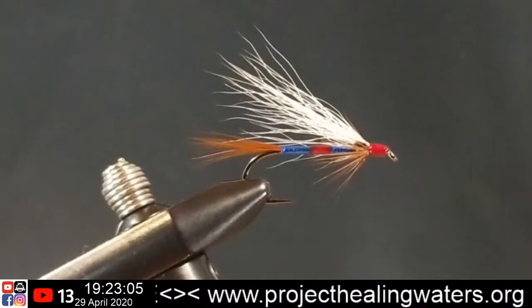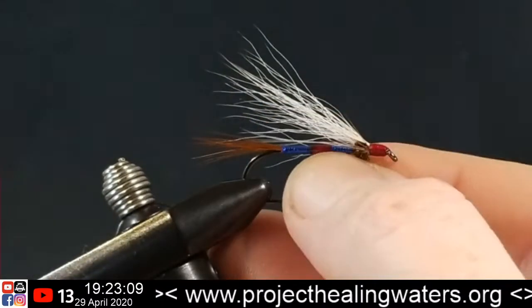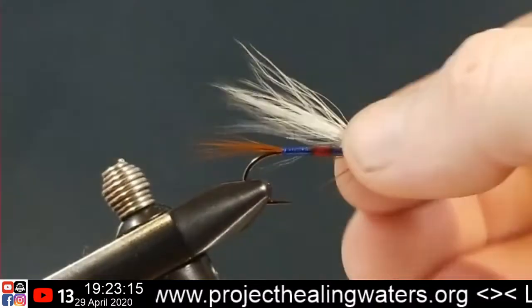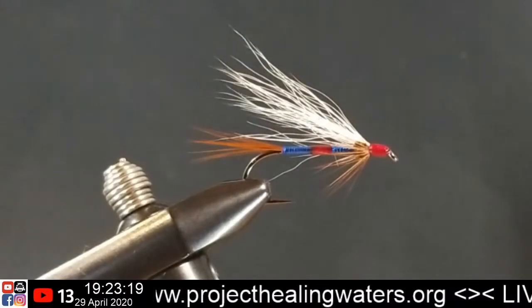So there you have it. That is our Patriot streamer variation. I like it. Definitely looks fishy to me.